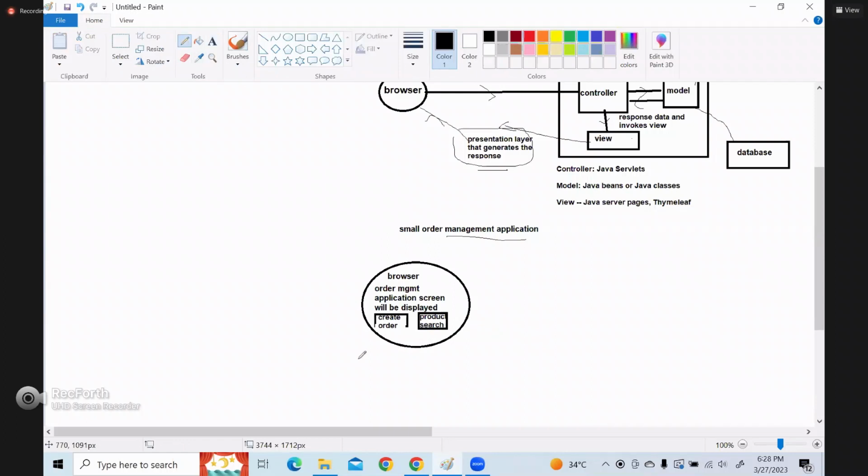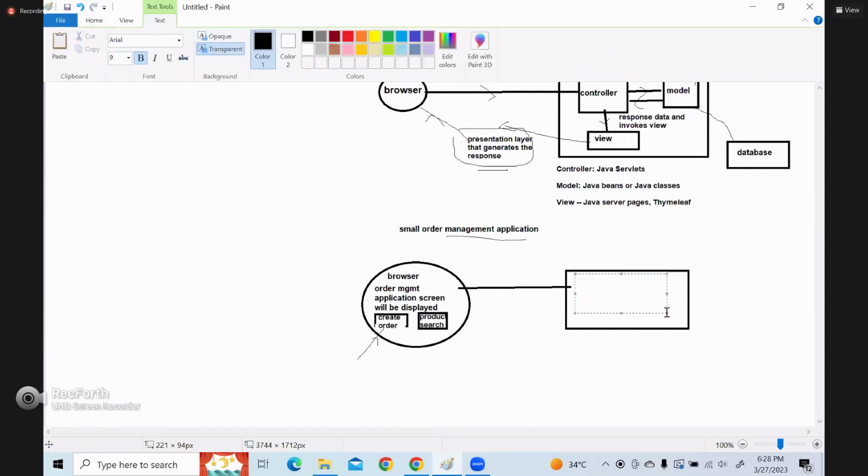Now, when you click on this create order button, that will go to your backend URL, where in the controller you have an API like create order.